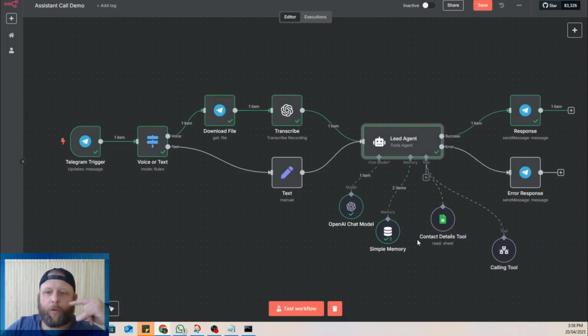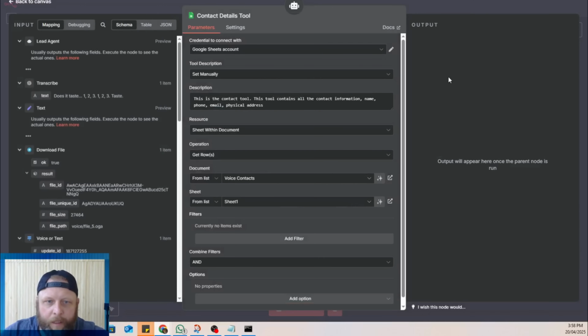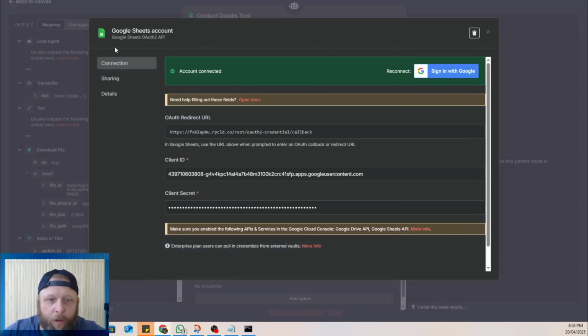And we're going to use the contact details tool. So what's the contact details tool? That's simply just an Excel spreadsheet reader, okay? So all it is going to do is get all the rows in our tool. So I've just come in here. All you do is select your Google account. You need to have a Google connection into it. Simple, easy. You add in your account. Again, for here, you simply add it by signing into Google.